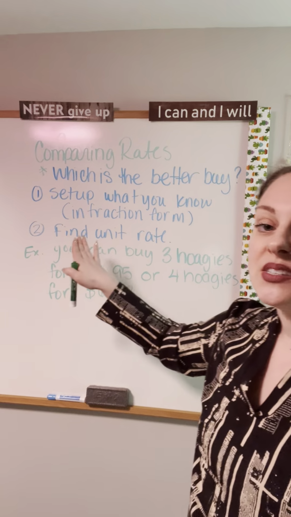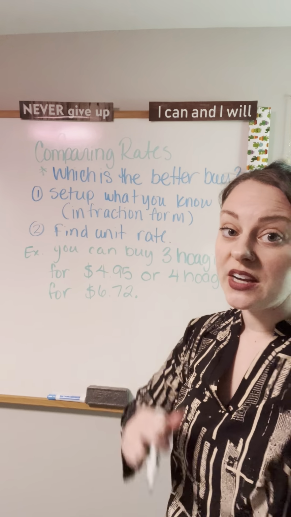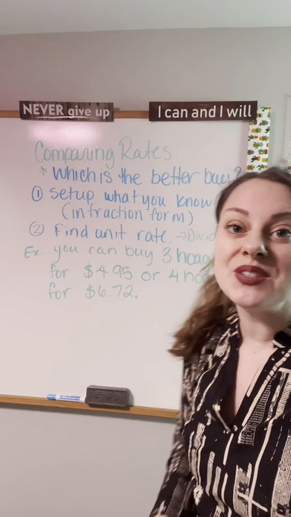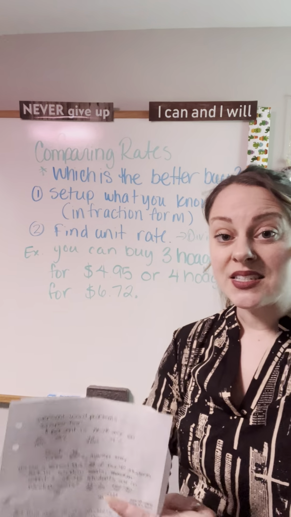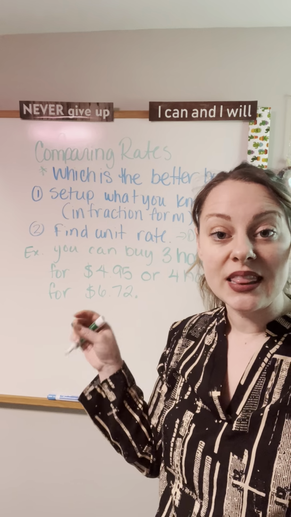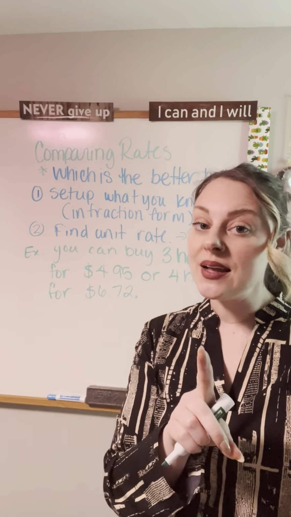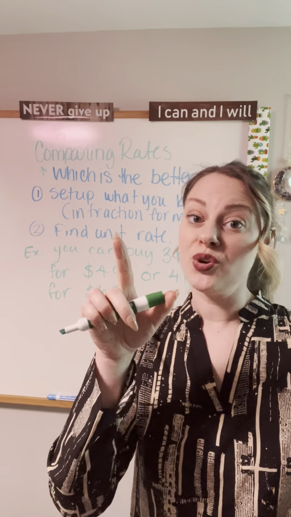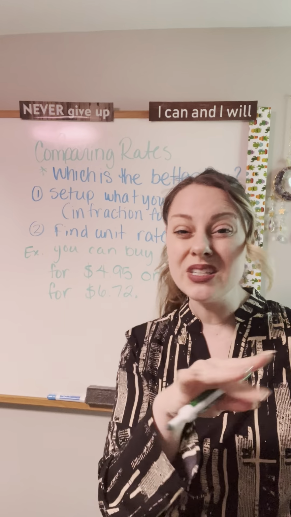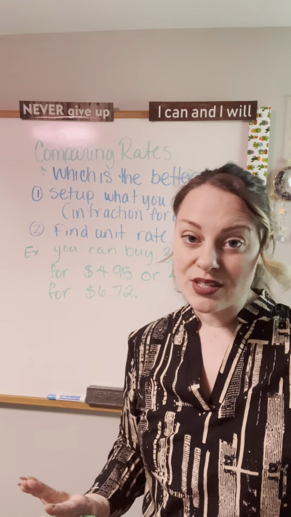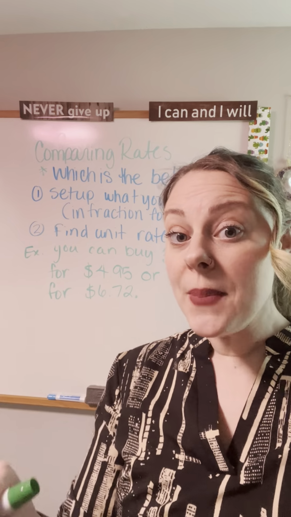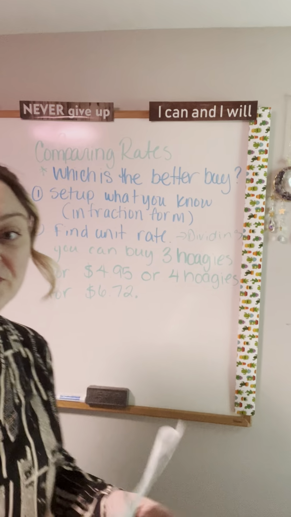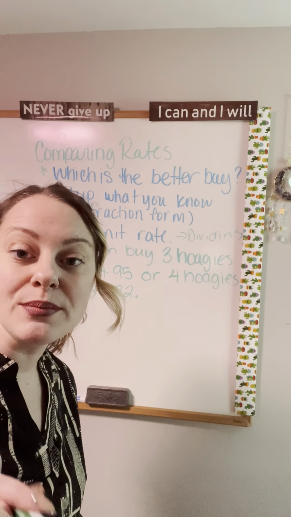All right, and then step two, you find your unit rate, which means when you find unit rates, you're generally dividing, which I know you don't like to divide. However, a lot of times when you're dealing with money, it's easier to divide than to set it up and cross multiply. Because if you cross multiply, you're multiplying a lot of decimals. And if you're not the greatest at multiplying decimals, you're moving decimals and sometimes it just doesn't really work out. I have more students mess up when cross multiplying rather than just dividing. So here we go. And when I divide, I use my dividing rules, times 10 times 5 times 5.